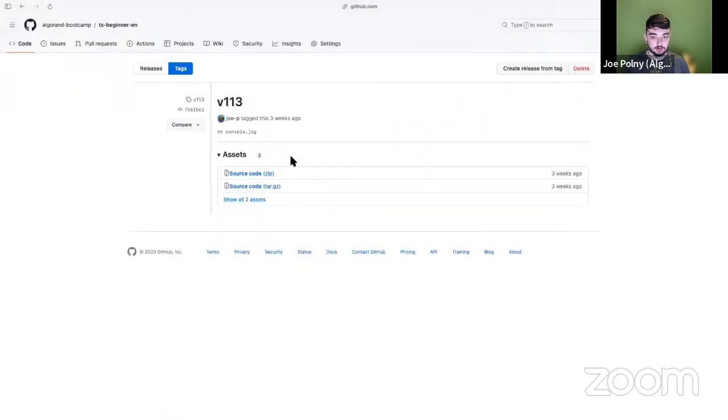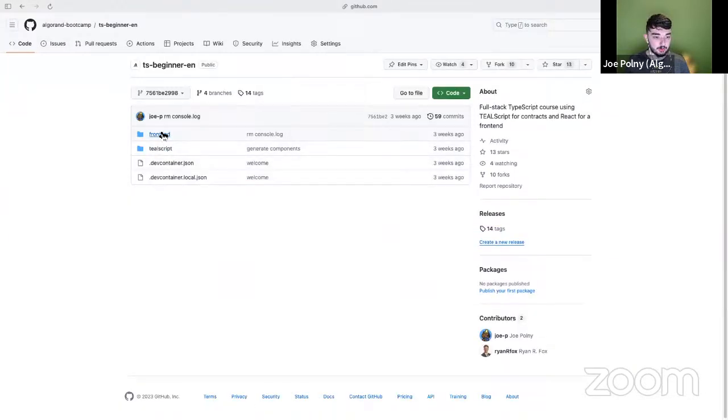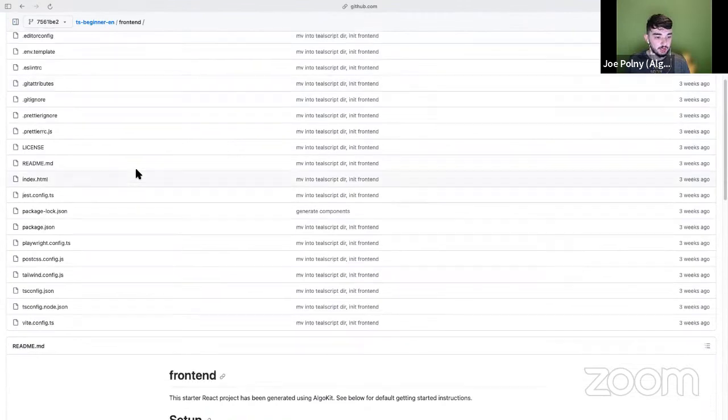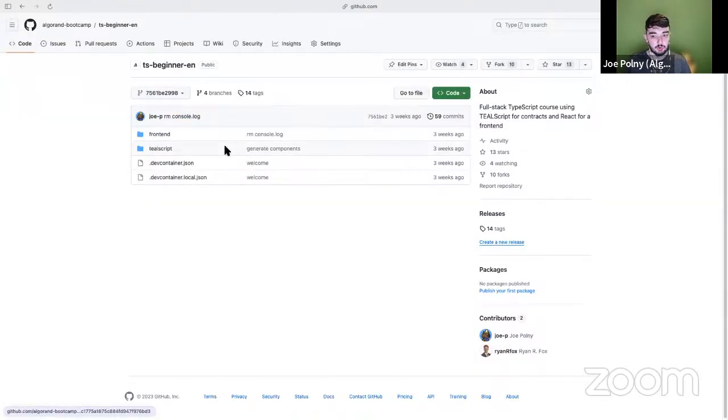And by the end of the bootcamp, if I go here real quick and take a look at our bootcamp here for our final product, we'll see that we have our TealScript directory, but we also have a front end written in React for interacting with our contract. And then in the bootcamp, we're writing a DAO. So by the end of the beginner bootcamp, you'll have a fully functional DAO that you can then interact with using React.